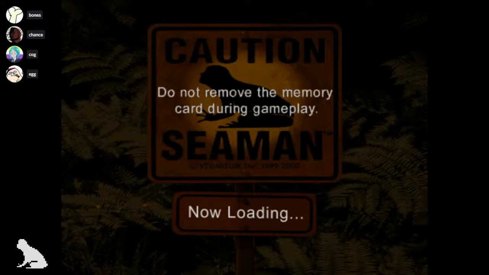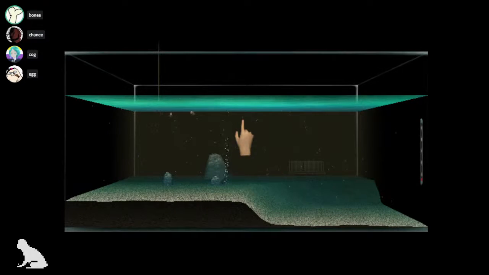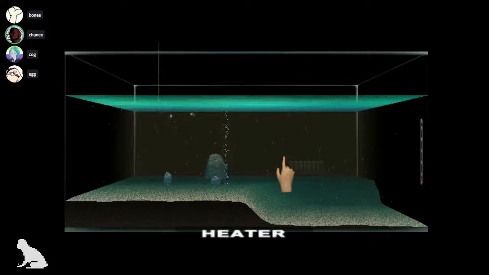Meme review. What's your guys' favorite meme of 2021? I love you, Ugandan Knuckles. He goes, oh my god, he's so funny. Oh, Chance, were you there when we played VR chat? Me, Cog, and Egg just went up to like kids. Wait, what was I going to bring up, Egg? What? Egg's not here. Chance said something.